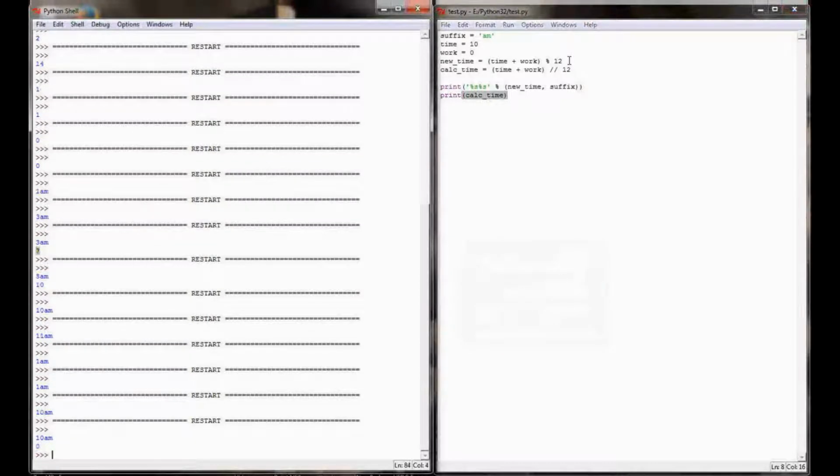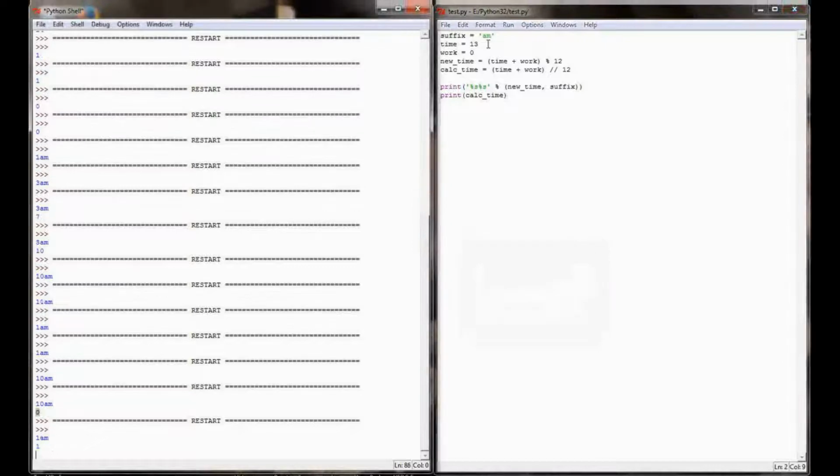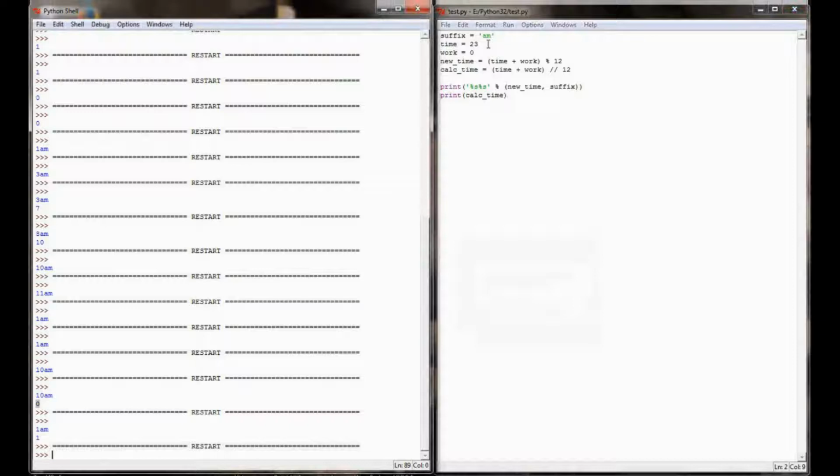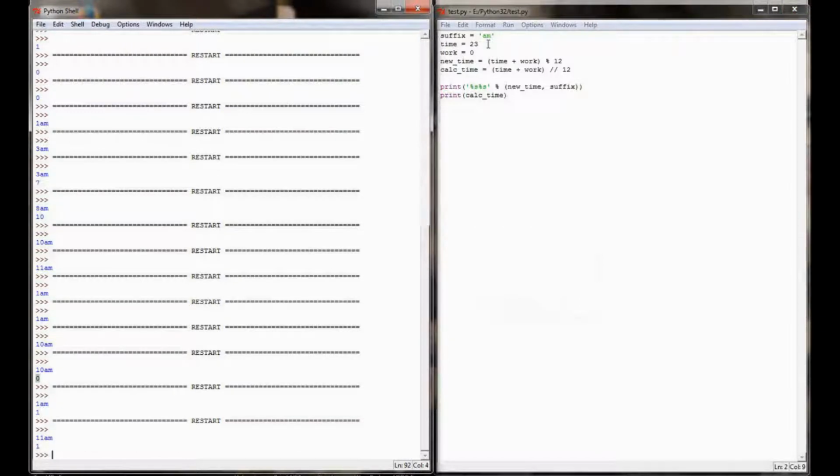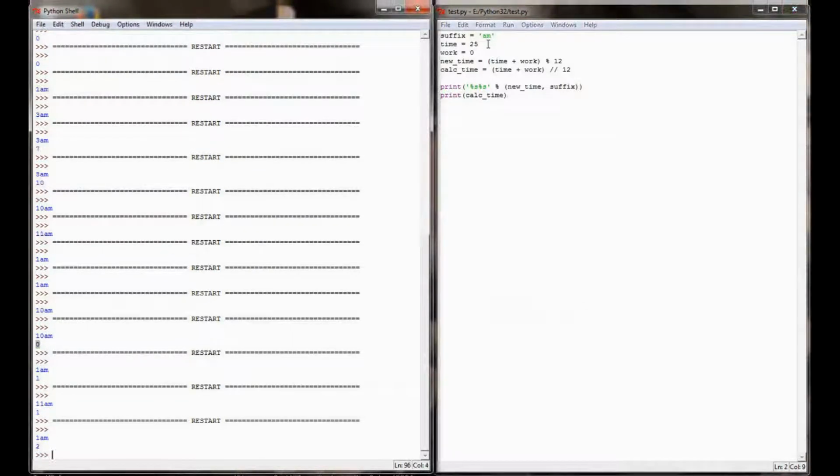At 10 o'clock, you can see our calculated time here is 0. We've gone through the 12-hour clock 0 times. However, if I go to 1300, I'm getting 1. That means we've gone through the 12-hour clock once, and we're restarting over. In essence, that 1 means we've been through the clock once, and now it is p.m. Now, if we go to 2300 hours, that's still 11 p.m., you can see that our calculated time is still returning 1.